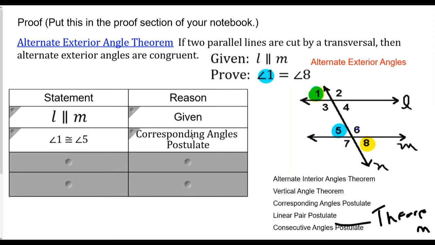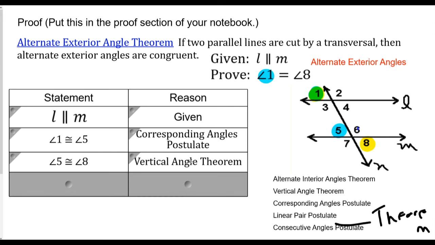So we're getting closer to that angle 8. We still haven't quite matched angle 8, but one thing that should be pretty obvious right now is that angle 5 and angle 8 are going to be vertical angles. And of course we know from proving this in class a couple days ago, vertical angles are always going to be congruent. So my next step is going to be that angle 5 is congruent to angle 8. And I know that by the vertical angle theorem that we've already proven. Again, it's a theorem, but we have proven it, so it's fair game.